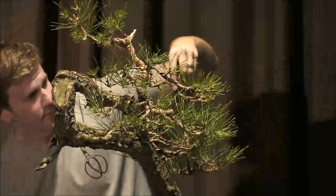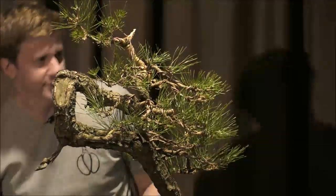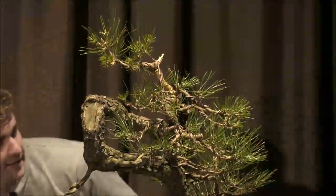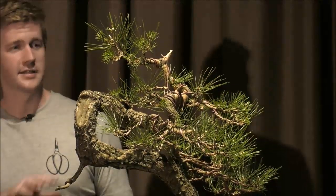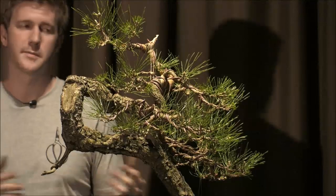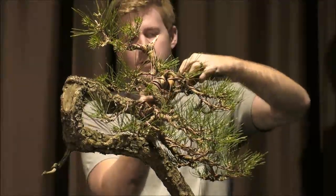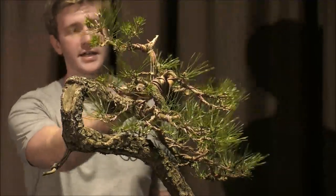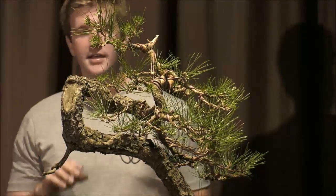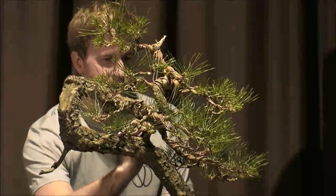The only other time I would do something like that would be in prepping the tree for an exhibition. If you ever go to the Kokufu or any major exhibition in Japan, look at some of the pines. Take a look at the needles. 90% of the needles are going to be just the right size. The tree should have been maintained properly and balanced properly leading up to the show. But inevitably, you're going to have a few that are out of proportion with the rest of the tree. Typically, the day before the show, those needles will get cut, right? So you go in and take a look, and you might see a few here and there where the needles have actually been cut through.